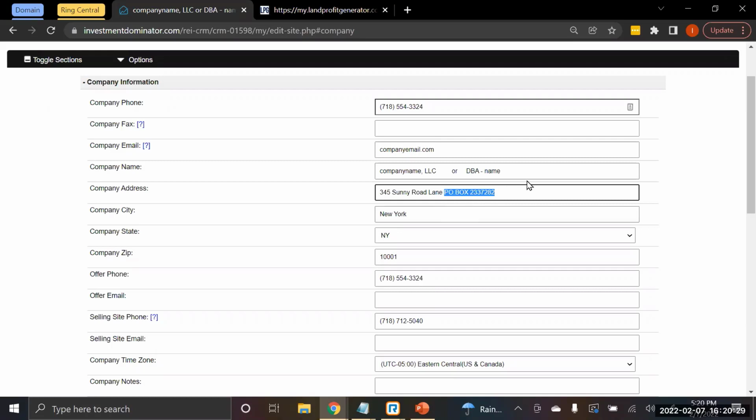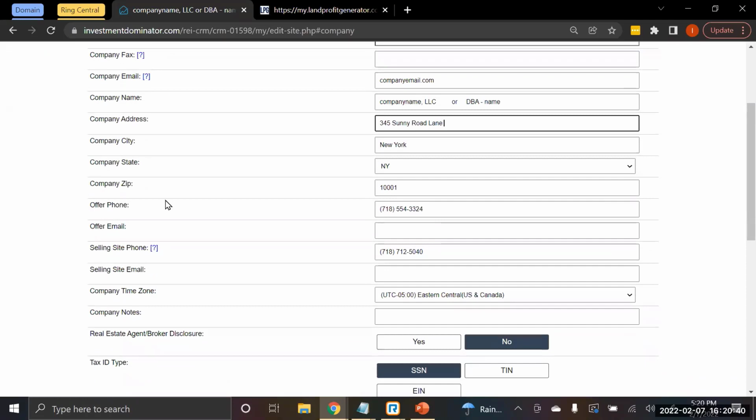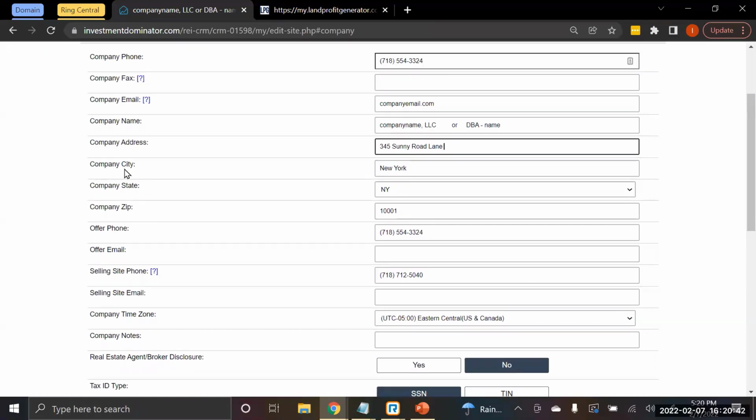So definitely remove those extra items from your actual company address, which would be the UPS store, and you should be good to go. Now, with that being said, also go ahead and write down the appropriate city as well as state, followed by the company zip code.